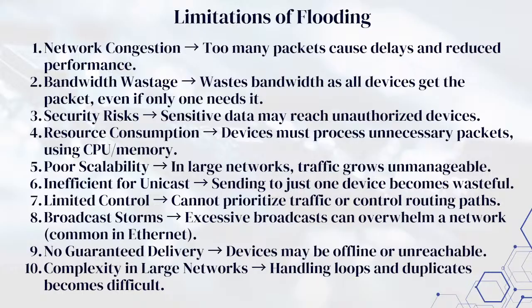Sending to just one device becomes wasteful, okay, because it is inefficient for unicast. It is giving importance to multicast, it is not giving importance to unicast. Then we cannot prioritize traffic or control the routing path, so limited control is there. Excessive broadcast can overwhelm a network, right? Then after, a device may be offline or unreachable, so there is no guarantee that the packet which we have sent will reach the destination, right?